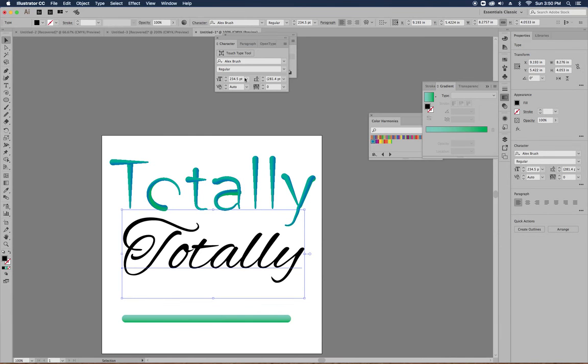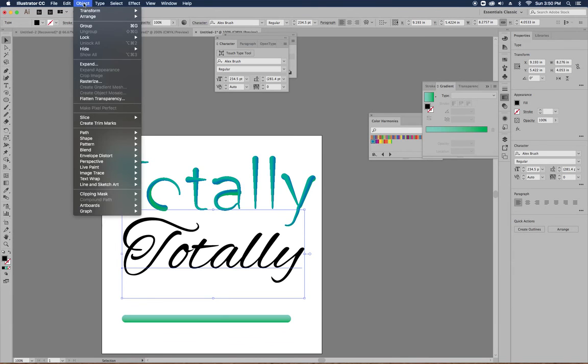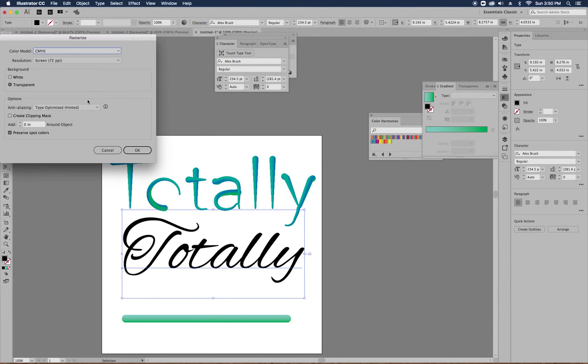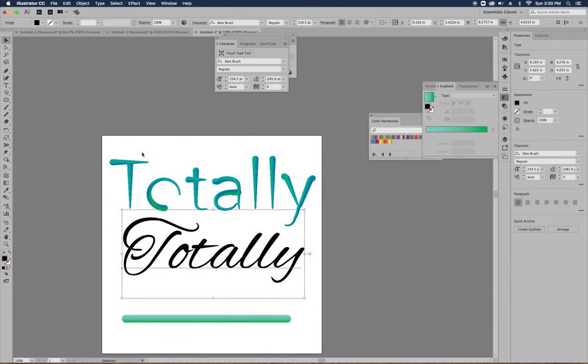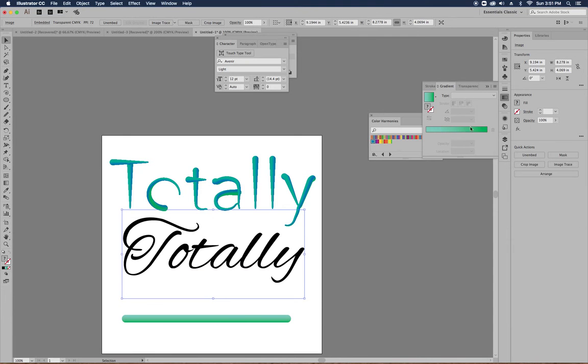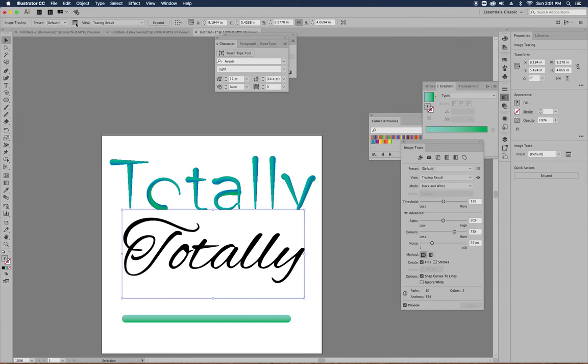For this, I am going to object, rasterize, screen is fine, OK. And then I'm going to my image trace and changing this to line art. And there we go. So this is not ideal with the letter T and stuff like that.